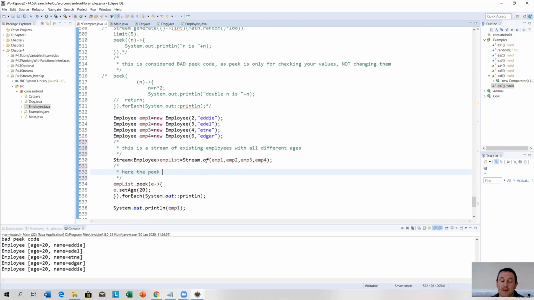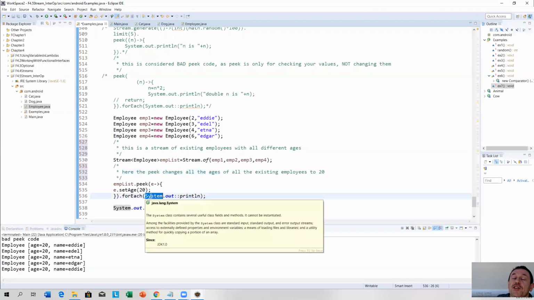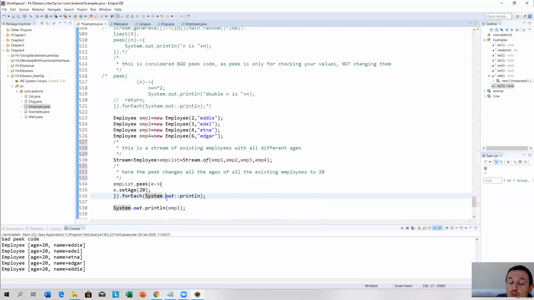Here, the peek changes all the ages of all the existing employees to 20. So this is changing existing employees using a peek, and that's not what a peek is about. A peek is only for looking at things. If you want to change all of the ages of the employees, you should be using forEach instead.